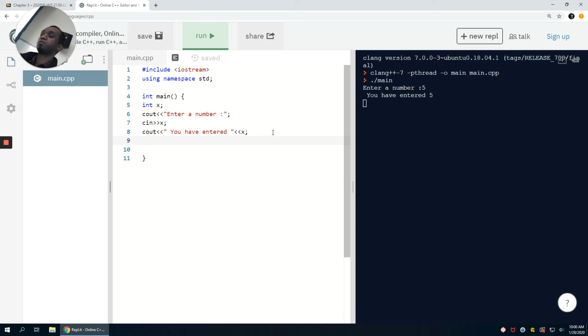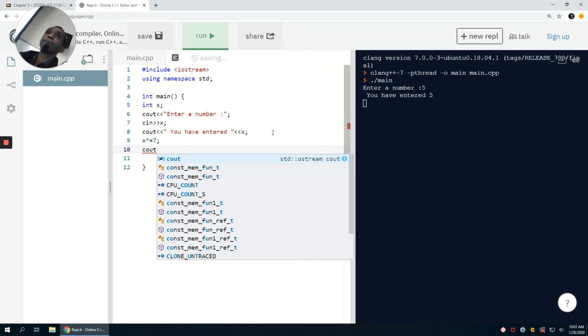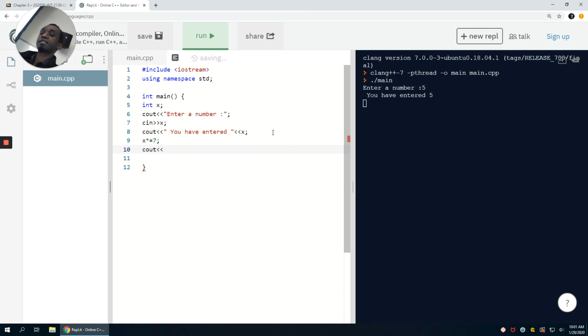And maybe we can use the augmented operators that we have seen. So if I say x times equals 7, what do you think this would give us? Would this give us x equal to 7?